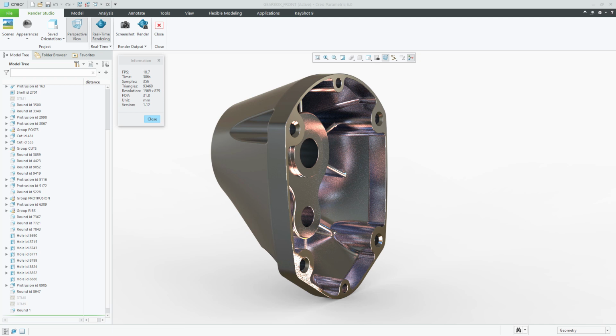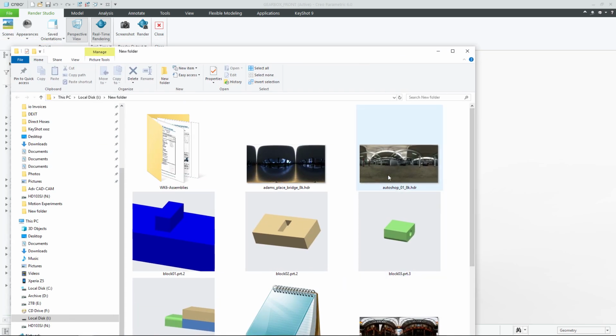So what I'm going to do is I'm just going to show you some previews of some environments that I have actually downloaded onto my system. So I'm just going to drag this in now. So you can see here there's an environment here that was photographed using a particular technique that captures a 360-degree view of a given environment. So you can see here we've got some kind of a garage that's being captured. So a technique has been used where multiple photographs have been stitched together to produce this spherical environment.